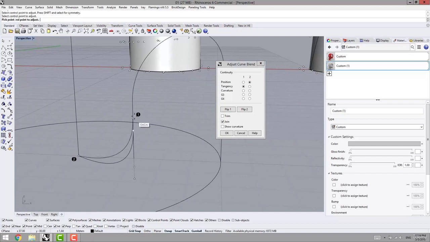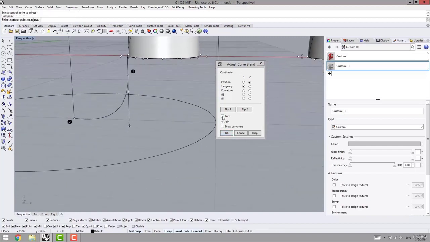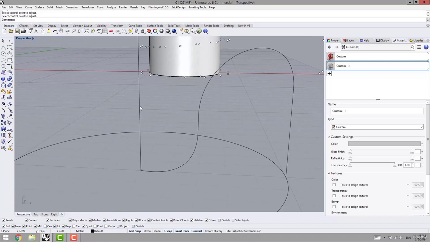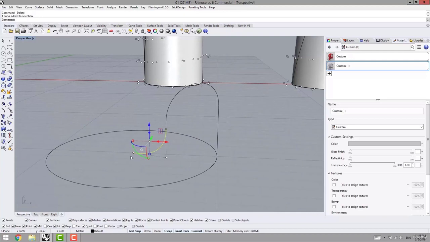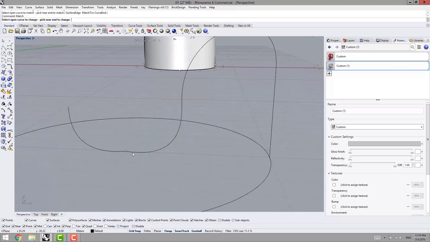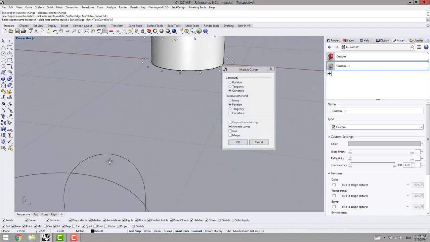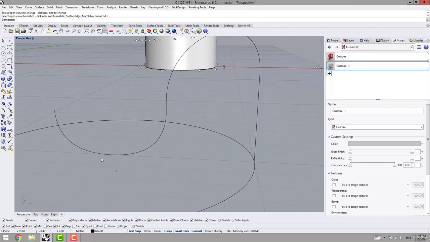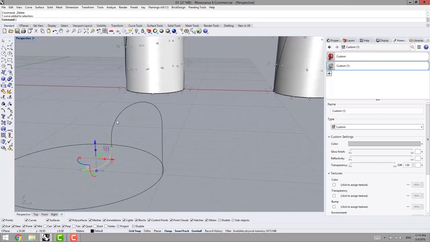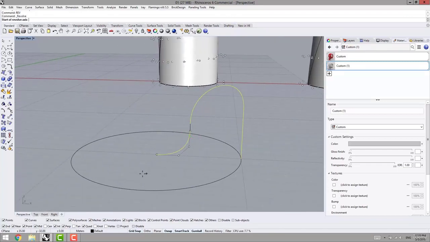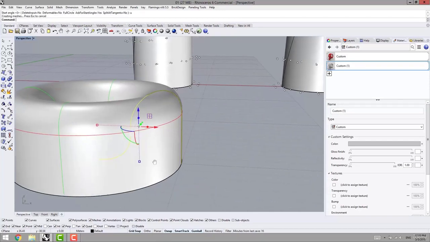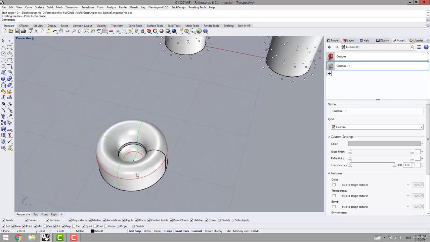I activate the trim, and then OK. And I don't want this line, and I want this line to be mirrored. When it's mirrored, OK, with the help of match, I put it on average, and then OK. We don't need this line, and we can join these lines together. And then I apply a revolve command, and I say from this point and enter UV. And it created such a form for me.